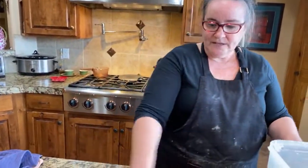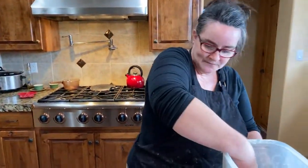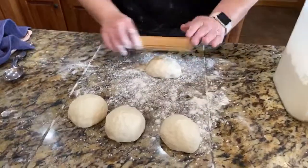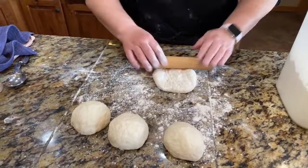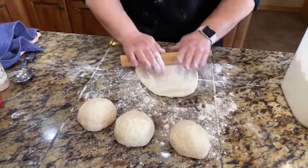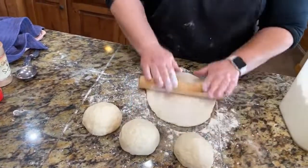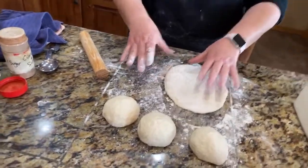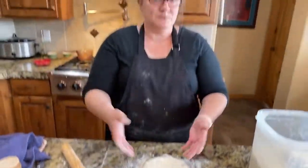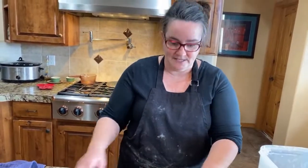So we've let these sit maybe 5 minutes while I'm talking. Start with the one that you rolled up first. I'm gonna make sure we have enough flour. We're gonna roll it out and keep it as round as we can. But if yours don't come out round, would you rather have homemade pizza that looks like the shapes of states or frozen pizza? Most people would rather have homemade pizza. So don't worry about what it looks like, worry about what it tastes like.